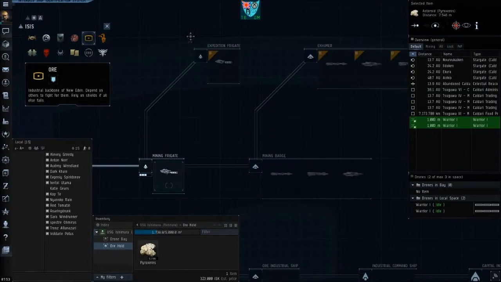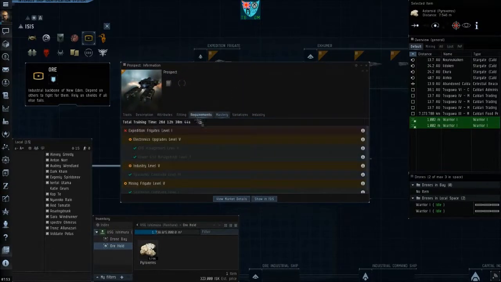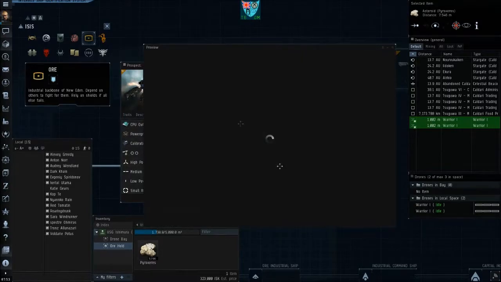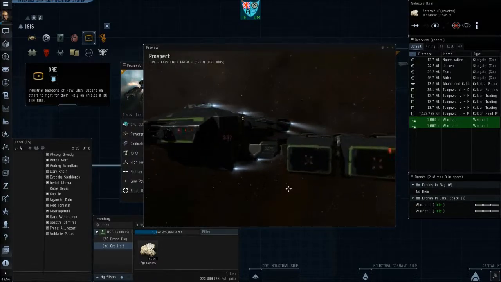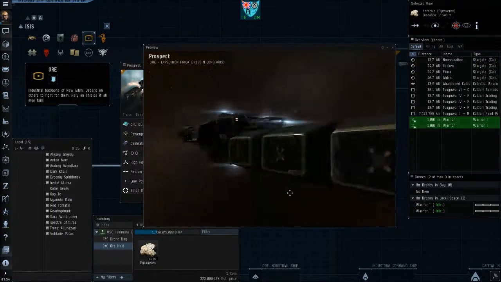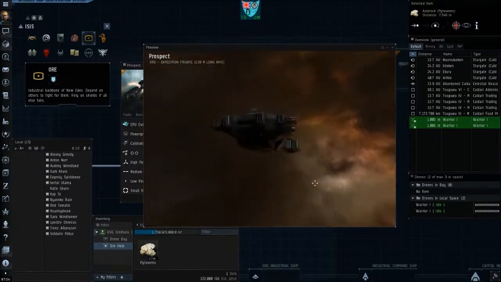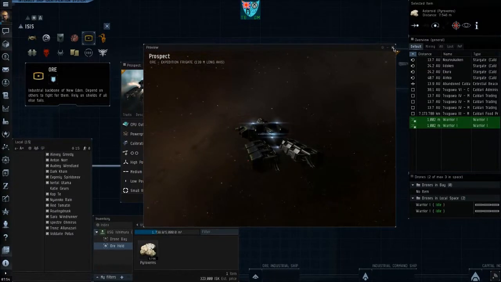I'm not trying to brag or anything, but before I met these people, I was actually going to go for this expedition frigate, because it has a double ore hold than the one I currently have. It's pretty much the same thing, it just looks a bit different. Looks a lot nicer than the Venture. But I may get that for low-sec mining as well. You know, to get rid of the Venture.